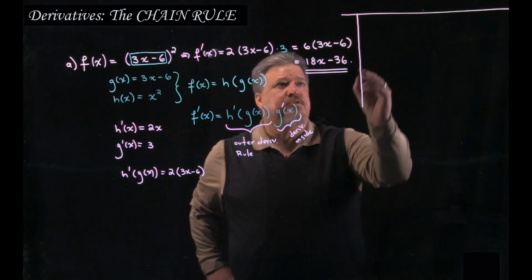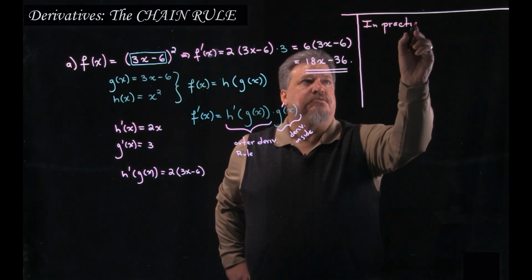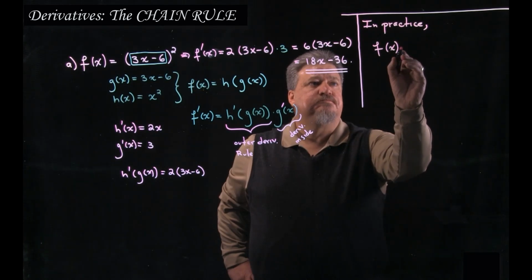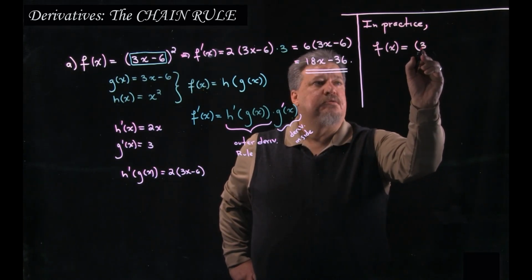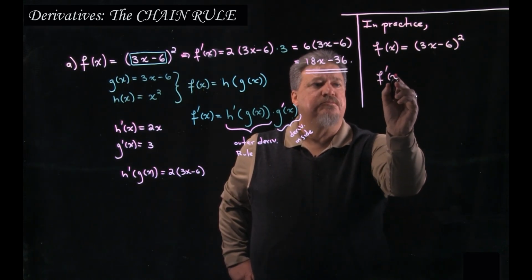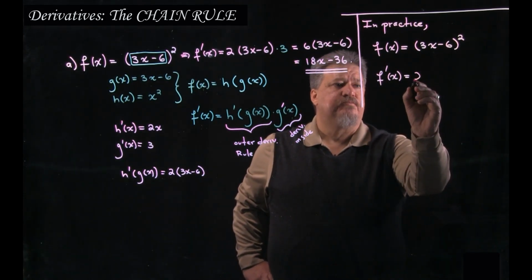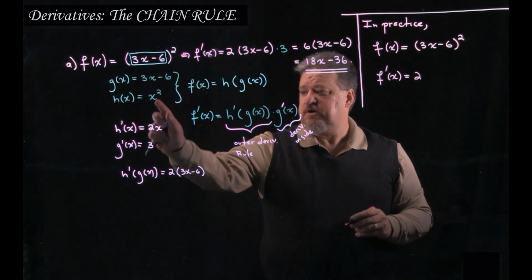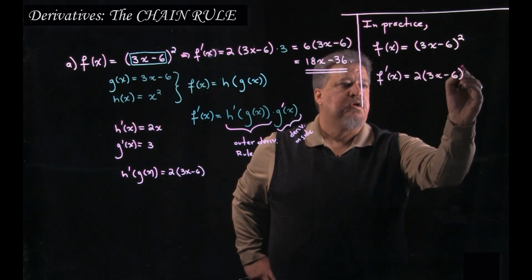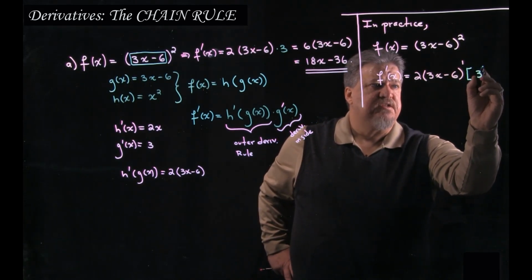So here's how we would do it in practice after you become a little more adept at the technique. Recopying the problem. All right, so now we're going to apply the outer rule first. This is how we apply the chain rule. The outer rule is the x squared rule, so the 2 comes down. That's how you take the derivative of the x squared, so that's what we did here. Recopy the inside. Decrease the exponent. Now times the derivative of the inside function.